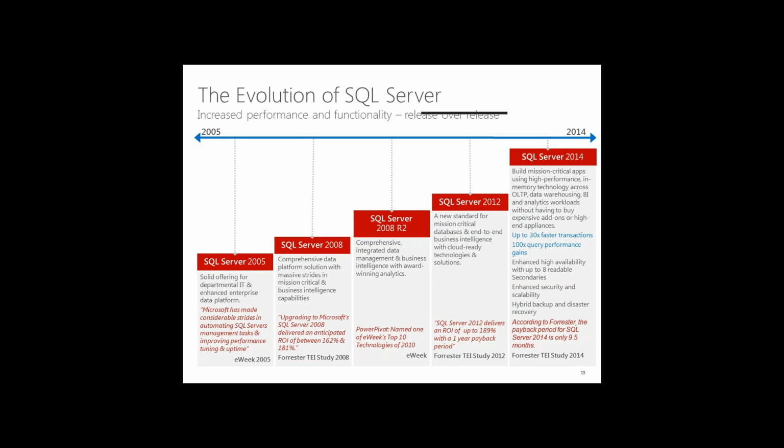And if we focus on the very last one, the SQL 2014 vertical there, you see up to 30 times faster transactions, up to 100 times query performance gains. This is something that we wouldn't have been able to conceive of, say, 8 or 9 years ago, when SQL 2005 was getting a foothold into the industry. But now we have a completely different set of technologies that have been driven through from research and innovations that come through. So today, 2014 gives us a completely different landscape for what SQL Server and database platform is able to deliver for us.